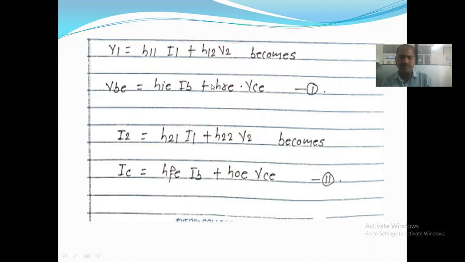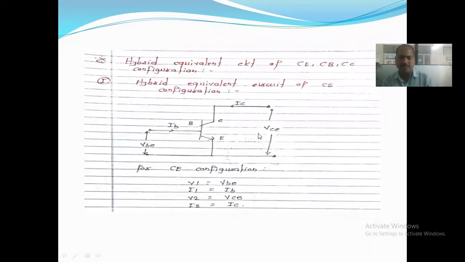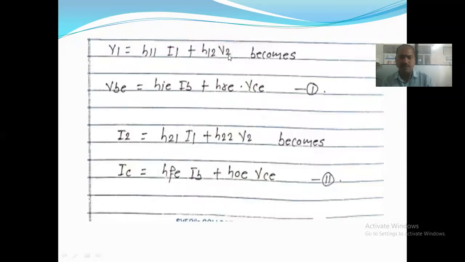H12 indicates HR, and for common emitter it is written as HRE, so HRE into the applied voltage, which is V2, and V2 is written as VC. The only thing that changes here is in the generalized equation. Generalized means that when we start the H parameter network, we draw the diagram taking one parameter as dependent and the other as independent, and with respect to it we take two equations written in terms of V1 and I2, the dependent variables. Only the particular values change for each configuration, either common emitter, common base, or common collector.